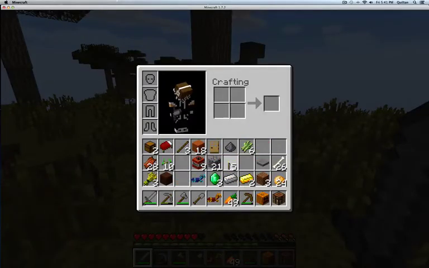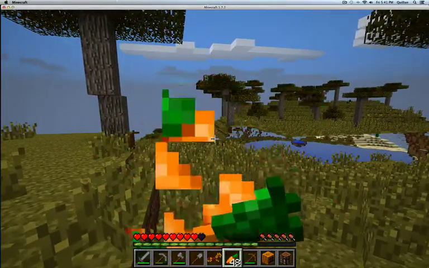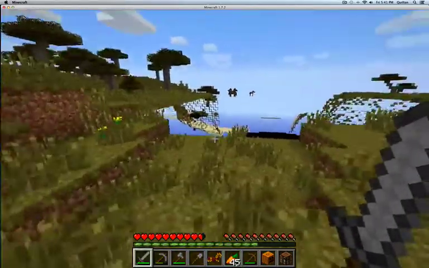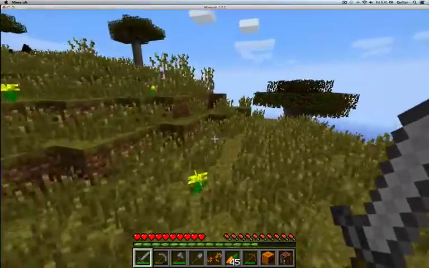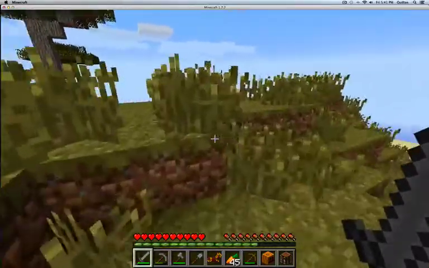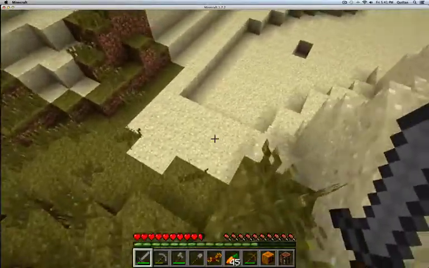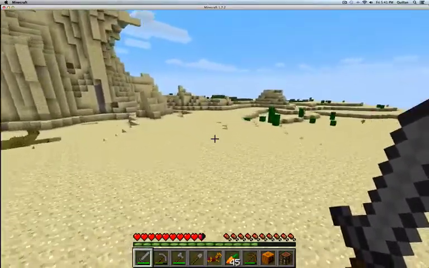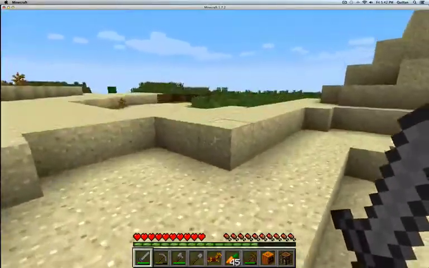And now I can't sprint because my health bar is too low. So I need to eat some carrots. And that will happen. So I'm going to look around and try to find the cave. Then I'll go into the cave and start mining. Then I'll show you how to make a furnace.